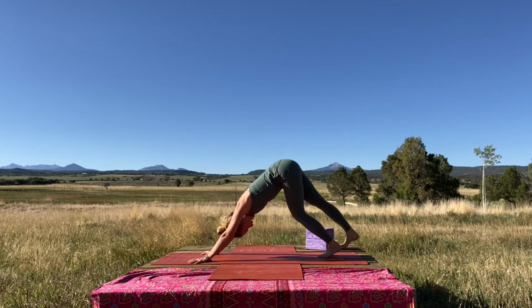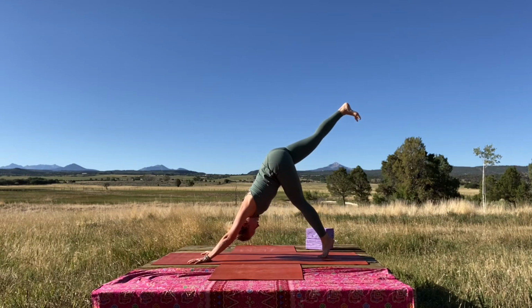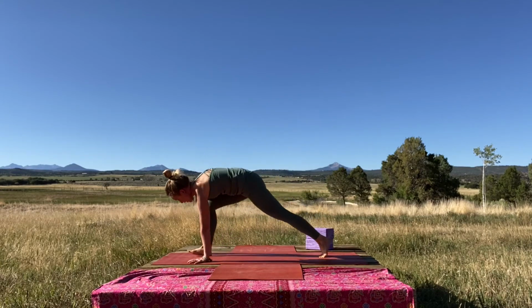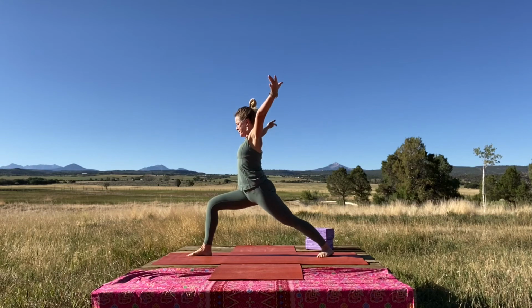Take your right leg up to the horizon and hug the midline strongly in, all the way into the space right below the belly button, and extend your arms from the bottom of the heart. Step your right foot between your hands, turn your left foot flat, moving into Warrior One.